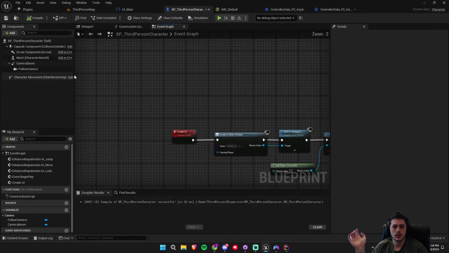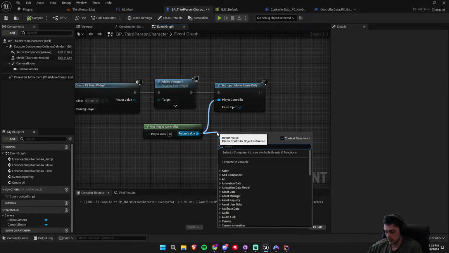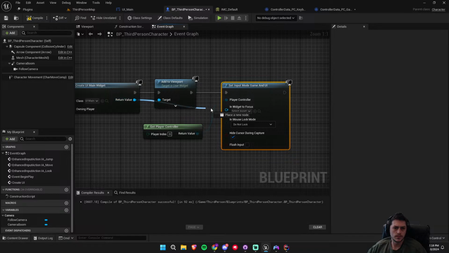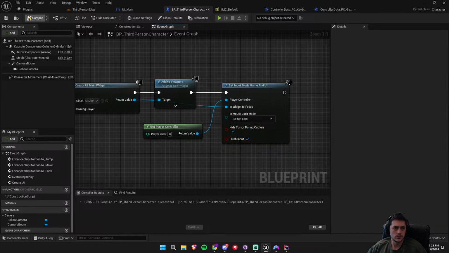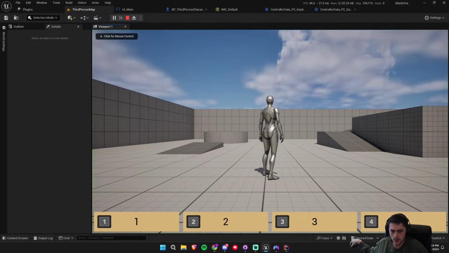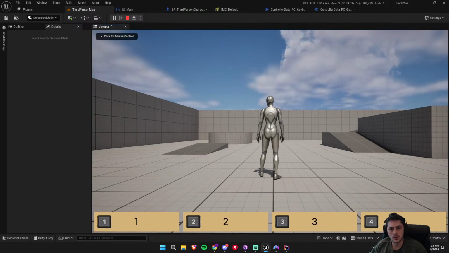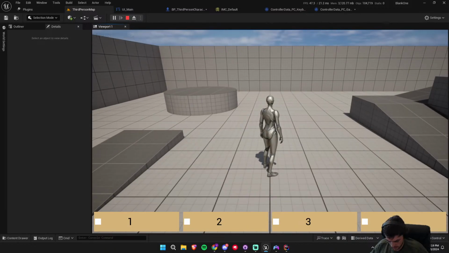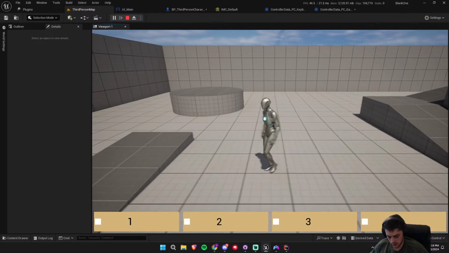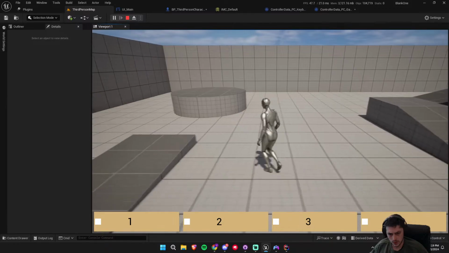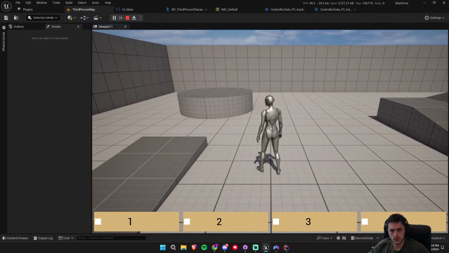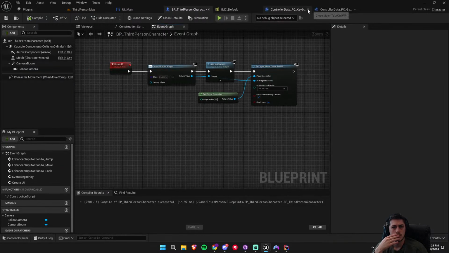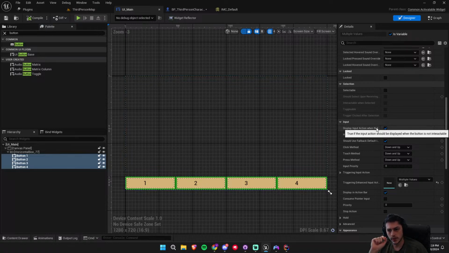What if I did... It doesn't look like the inputs are going through.